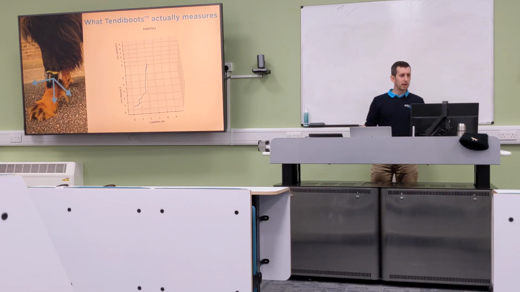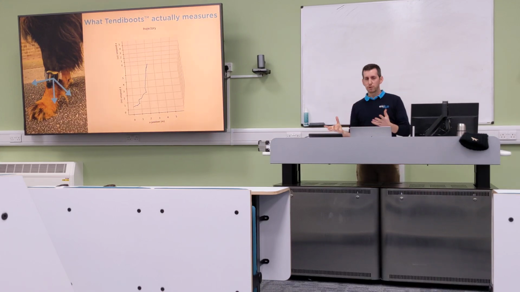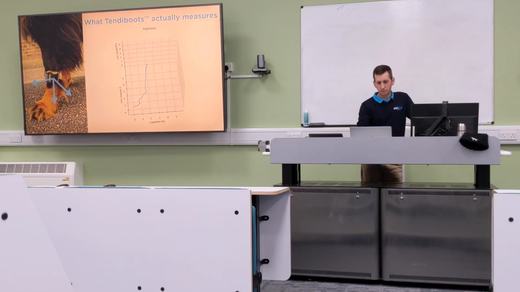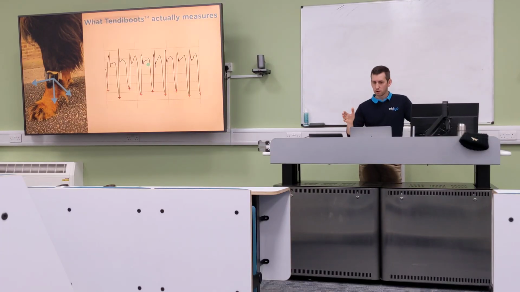So just quickly, I will not get too deep into the technology, but it's important to know how it works, because knowing what it does and how it works sometimes makes it a little bit easier to understand the outcome. So first of all, this is, for example, the trajectory of a limb in 3 dimensions. So we know, for example, the paw starts here and the limb does this kind of trajectory.